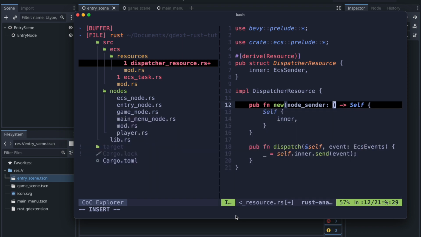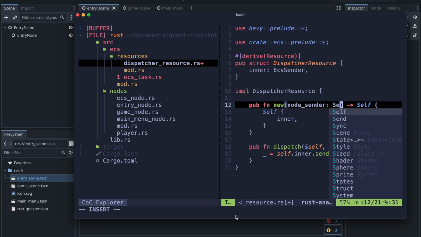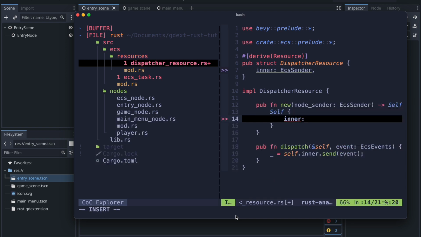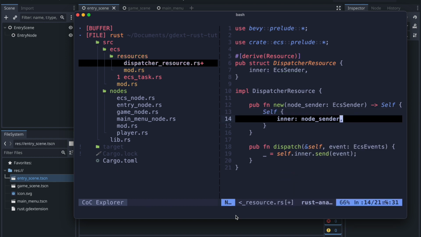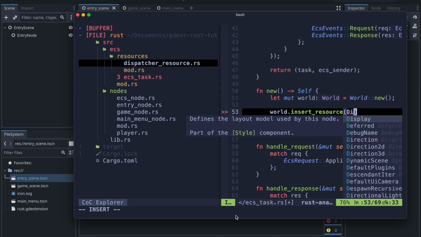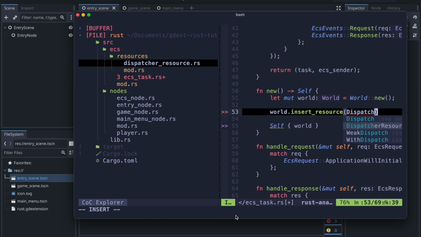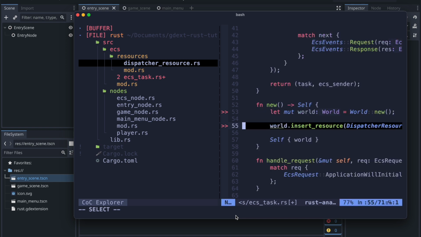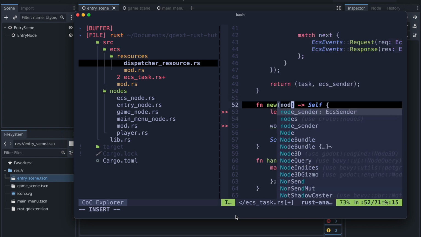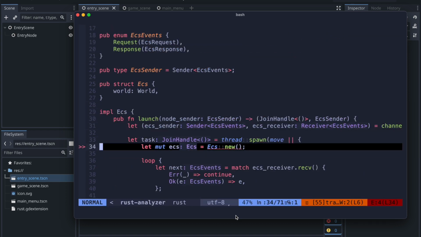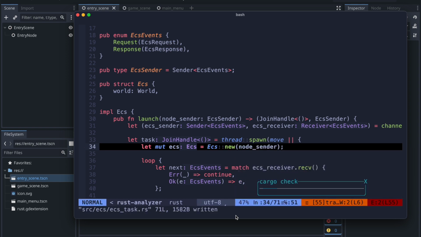Of course, as an argument, we are passing the sender. And then heading back to the ECS task, we can finally insert this new resource. In order to provide the argument, of course, our new method for the ECS also needs to be extended to get the proper sender passed as an argument.